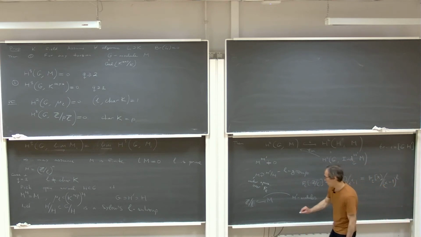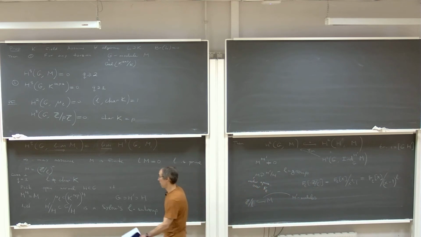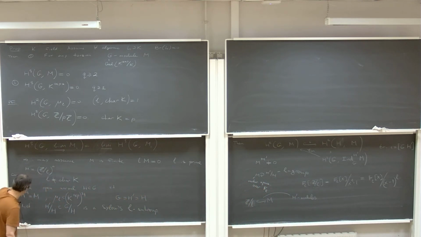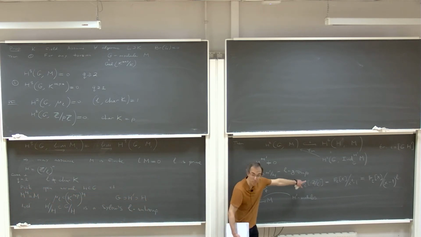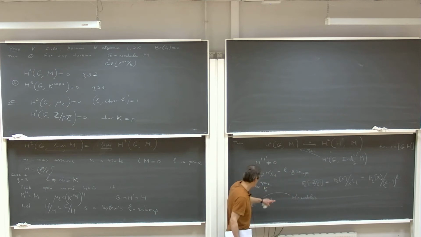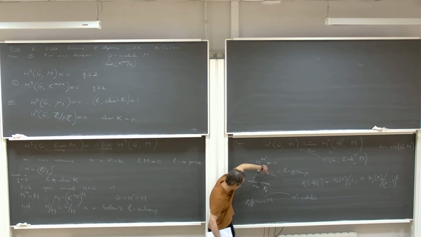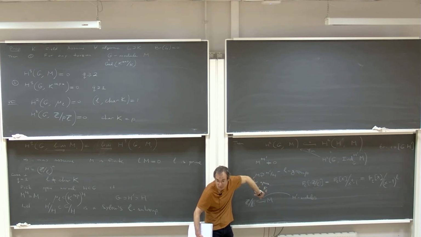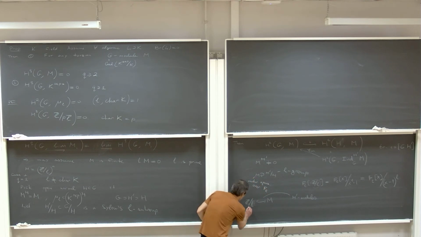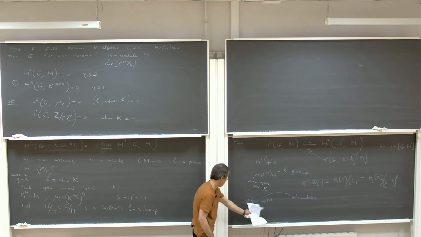Yes? By my assumption, I know that H does not act on mu L, but it means also that H prime does not act on mu L, right? Because for the same reason, as a special case, this group, which is an L-group, cannot act non-trivially on a one-dimensional space. So that means that this is the same as a Galois module, as an H prime module is mu L.